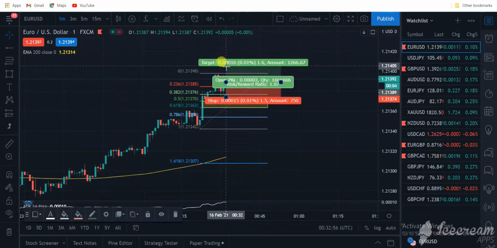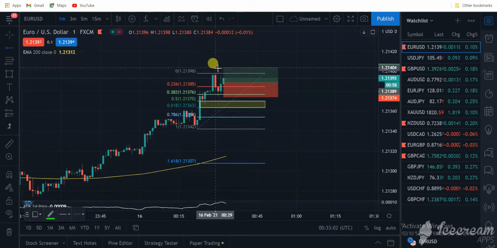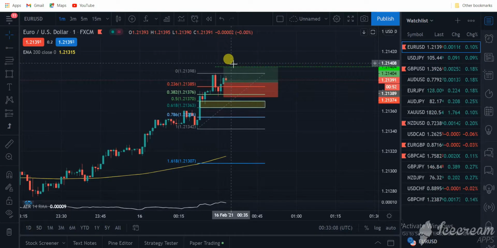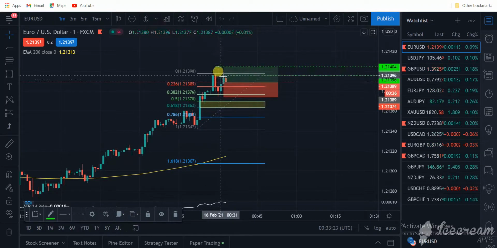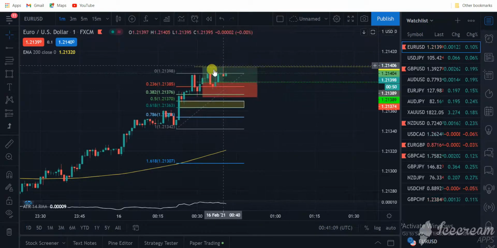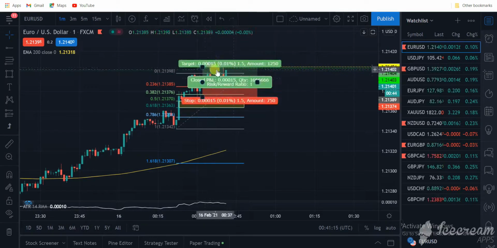And as usual guys, at a 1 to 1, move your stops to break even. So let's bring out our horizontal ray line and plot our break even 1 to 1 zone. So once price gets to that green line, we'll move our stops to break even, and we'll be targeting a 1 to 1.5 for this trade. So once the price moves a 1 to 1, move your stops to slightly above that entry candlestick, that entry point. So in case the market should retrace back, you won't lose the trade, so it will be a risk-free trade. So let's wait and see what the market does.